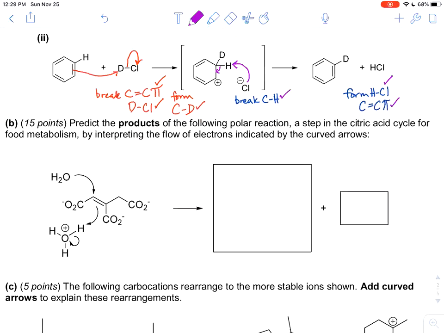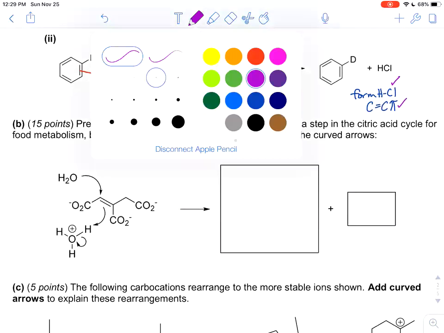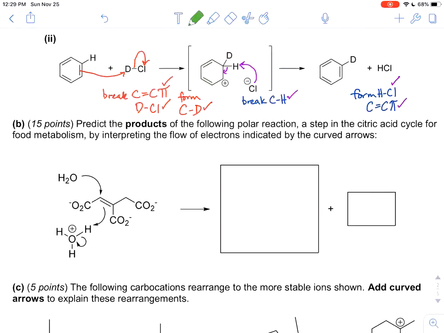Next, we're going to be following the arrows. This is another homework problem from chapter 6. And let's give a nice little description for what each arrow means before we draw those products. The first arrow here, being the first arrow, starts at an oxygen and ends at a carbon. So that means we're going to be forming a new carbon-oxygen bond. That's what that arrow means.